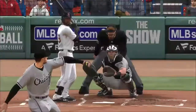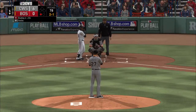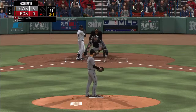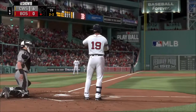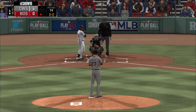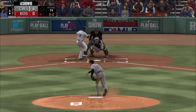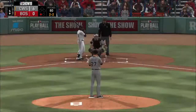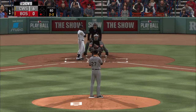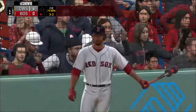2 balls and a strike. Oh, he thanks his lucky stars right there, getting away with that hanger. I cannot believe he didn't pull the trigger on that pitch. The 2-1. Swing and a ball hit softly on the ground, but this will wind up a foul ball. 2-2. And it's fouled away. Another 2-2 offering. And it's up to a 3-2 full count now.